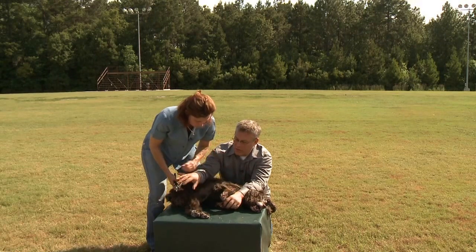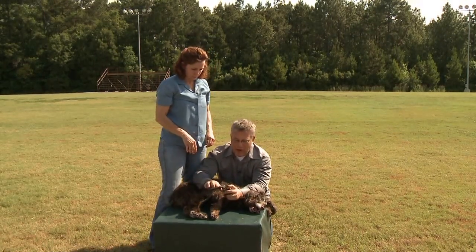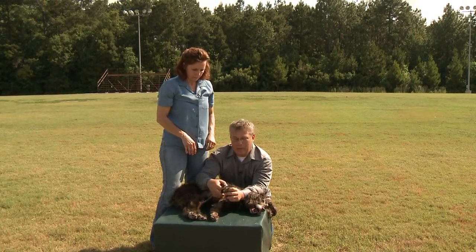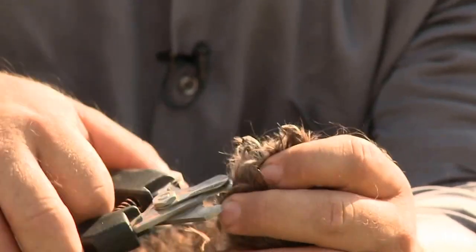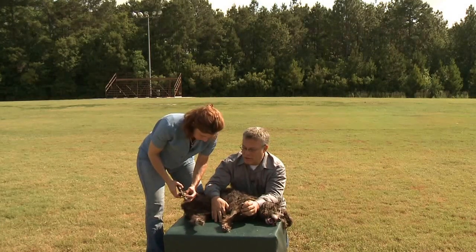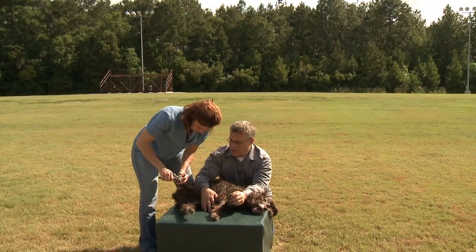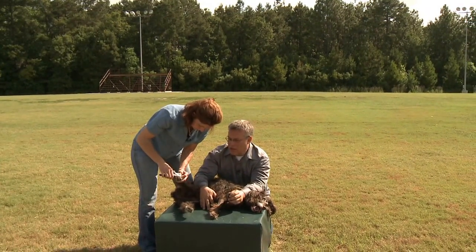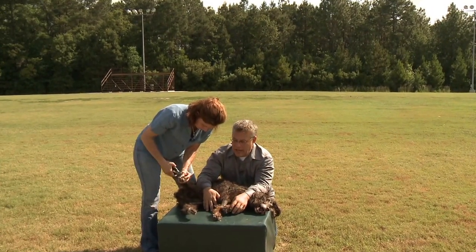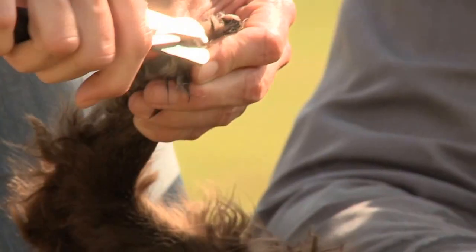But if you're there by yourself, you can, if you remember this riding reflex. See, I could trim him with your arm on the neck. I leave my arm on the back neck. The legs get a little more difficult for one person, but it's possible. And if you're doing it by yourself and you can't get your dog to lay down, we'll show you a couple tricks here in a minute on the other foot.